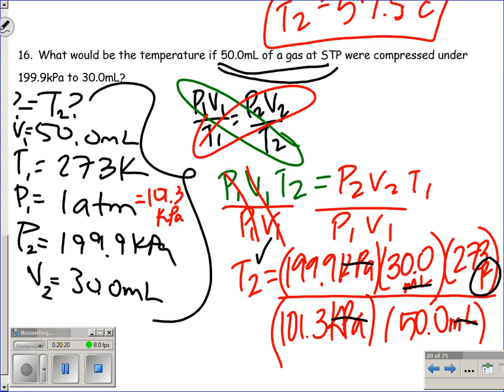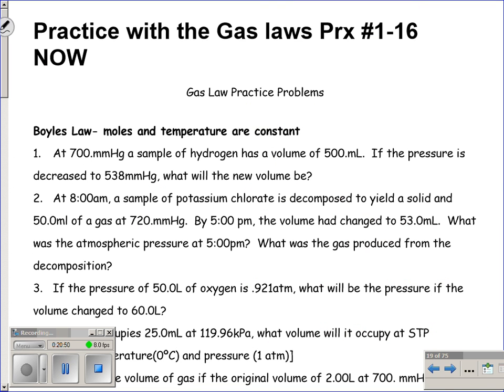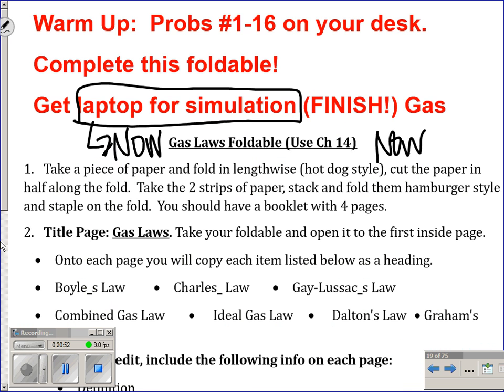All right, so let me take a break from talking to you. We'll now go to a couple of exercises between finishing up the simulation. Who's done with that already? Some of you are really close. I'm going to give you maybe 15 minutes right now to either finish your simulation or finish your foldable as much as you can. Does anybody need help other than Chris? I'm going to put the foldable instructions back up. If you have other questions for me, I'm coming around.